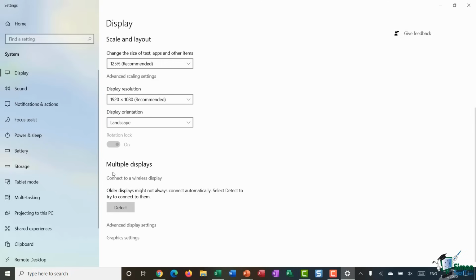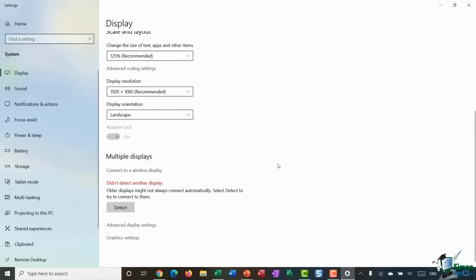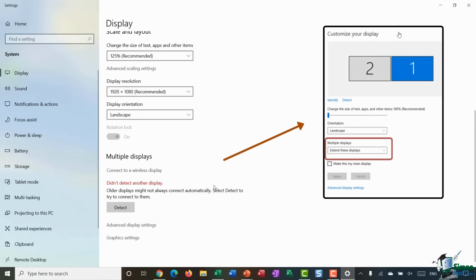And then finally at the bottom, we have a section for multiple displays. Now I'm using a laptop here. I have one display, one screen that I'm looking at. However, I have in the past, and I know many people work with two monitors. So if I wanted to, I could plug a second monitor into my laptop and have two displays. Now you can see that when I click detect here, it tells me that it didn't detect another display because I don't currently have a second monitor plugged in. However, if I did, I'd be able to see both of those monitors listed under here, and I can choose how I want to display across those monitors.